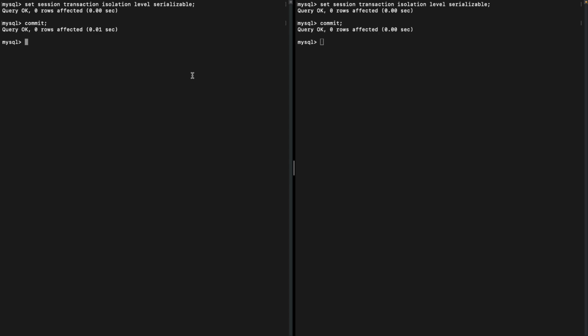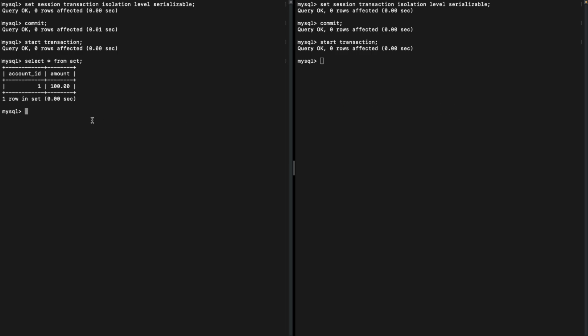Now let's start the transaction. Let me do that over here as well. So now we have started two different transactions simultaneously. Here, let me update a row. For that, let's check what the current balance is. Let me just update it. Update account set amount. We have successfully updated this, and now we are in the middle of this first transaction.